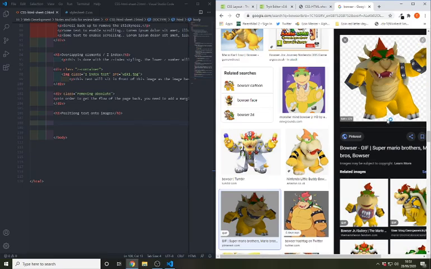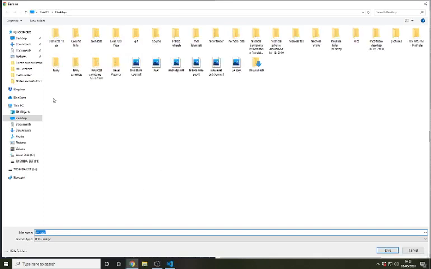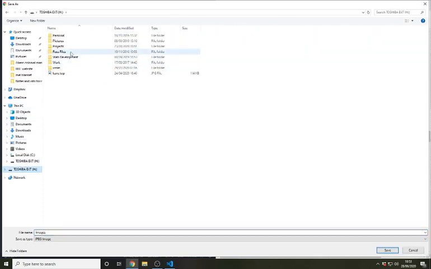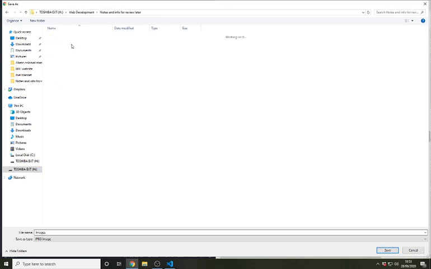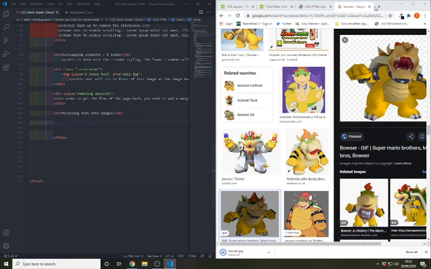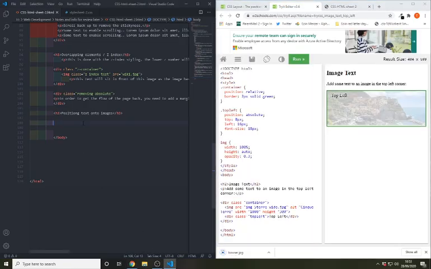Right. Save image as. I don't know if this will work because it's a GIF, but let's see. We need to save that into my web development, notes and review folder, and then we'll do it here. So it'll be Bowser, and it'll be Bowser.jpg. Cool. So if we close that, what we need to do is make a div, which is going to be our container, with a class of image-text-container.